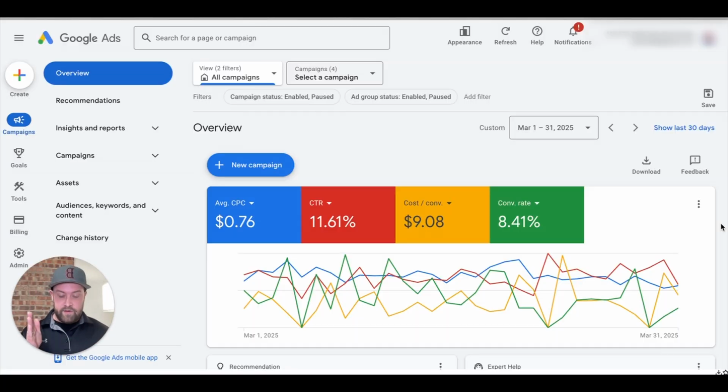Now, if you don't have a Google Ads account, you do need to set one up because that is where all of this whole entire process starts. Google Ads is what will give you the conversion code to put on the landing page and also give you the ability to make a custom audience of people who visit that website. So when you set up a Google account, one of the first things you're going to do with a Google Ads account is connect it to your website. So it has a connection that this Google Ads account is connected to this website.